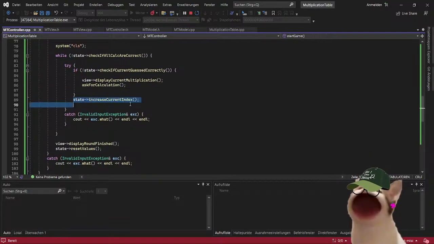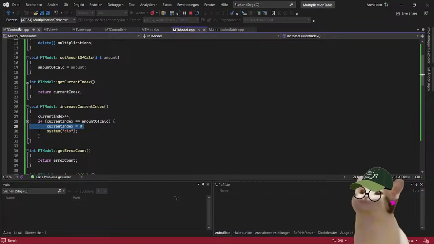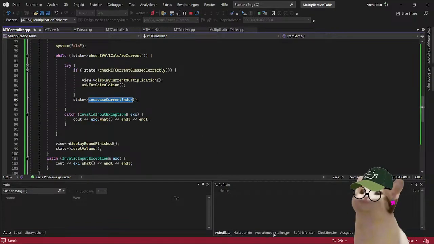So what I'm always doing, no matter what, is tracking and trying stuff, and then I will increase the current index. And if the current index is over, basically I will set it to 0. Yeah, that's weird. Let me show it again.